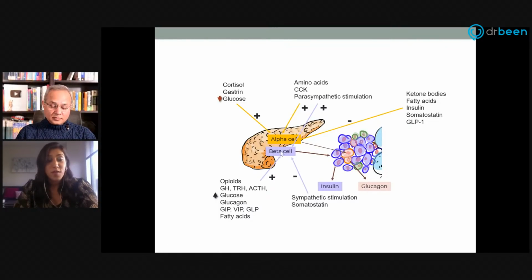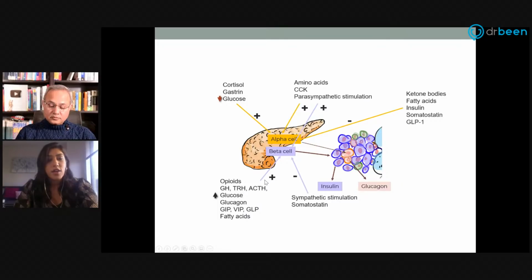I will mention a few important players, especially with insulin. So there are some major stimulants of insulin. We saw glucose already. There are amino acids that can play into that, so leucine. There are incretins, which are other hormones, so GIP and CCK. There are different drugs, right, like sulfonylureas, which, through the potassium ATP channels, can again cause stimulation of insulin release.